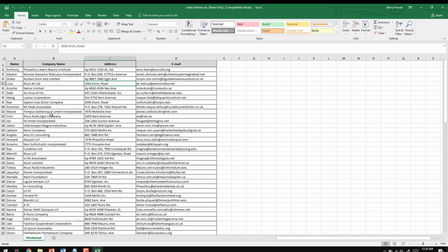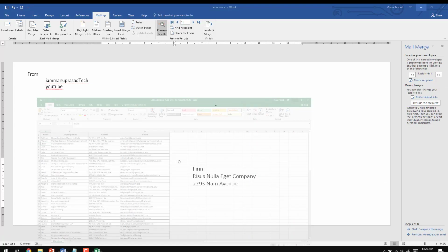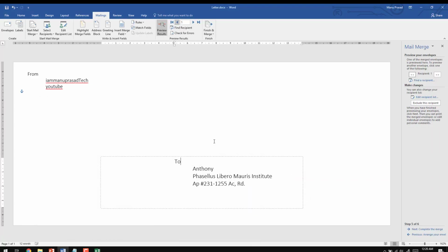So in this file you can see first name is Anthony, this is a company name, address and email. These are all dummy addresses I have just created. So first one is Anthony, then Akeem, Drake. So let's check it. First entry is Anthony and second entry is Akeem, the third entry is Drake. So everything is fine, and the last one is the 100th one, K.